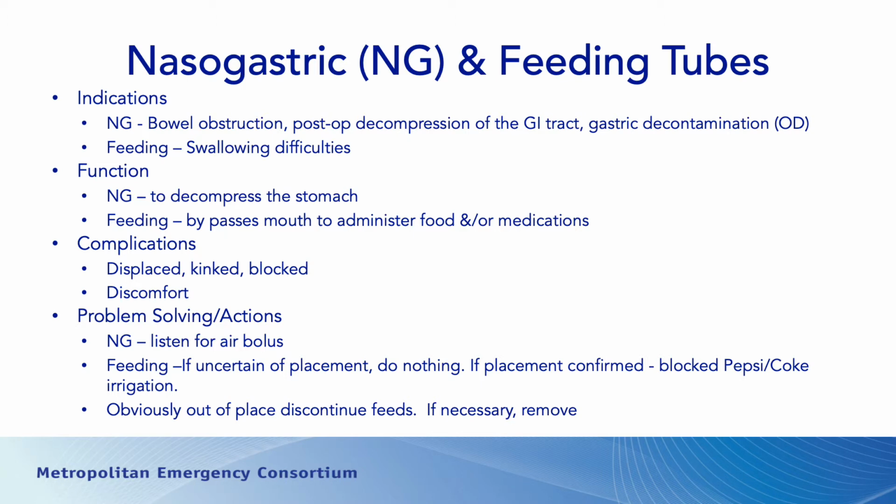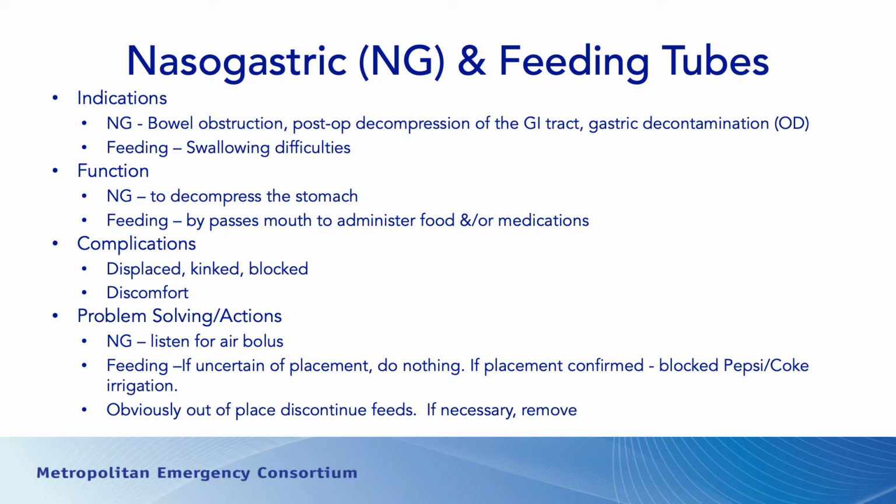So, we use these devices really for two different reasons. One is to decompress the gut. So the patient may have a bowel obstruction, they may have an operative procedure in the abdomen, and they may have poor gastric and intestinal function for a couple of days until the gut recovers. Or sometimes we'll use these devices to decompress the stomach or to empty the stomach because the patient has overdosed on a medication that we have to get out of the stomach.